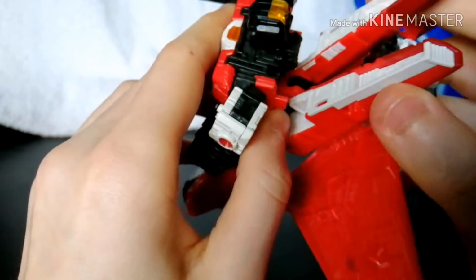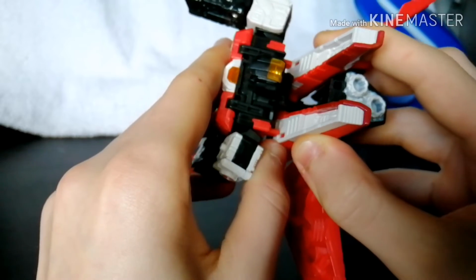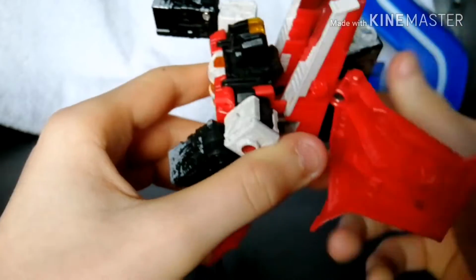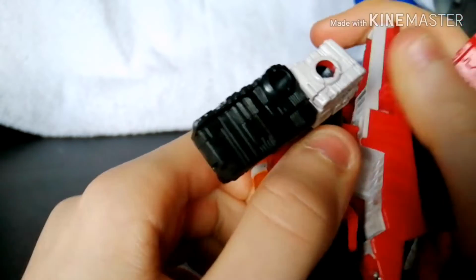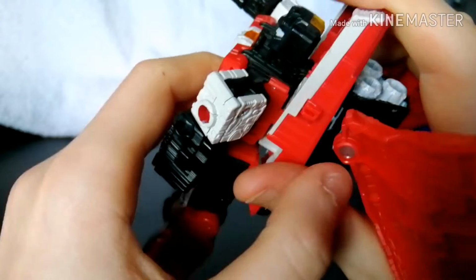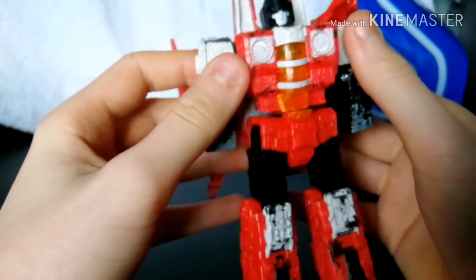Now what you want to do is these tabs will tab into those slots there. Come on, you can do it, it's not that difficult. Oh, there we go, that's quite difficult actually. Those will just tab in there. There you go.